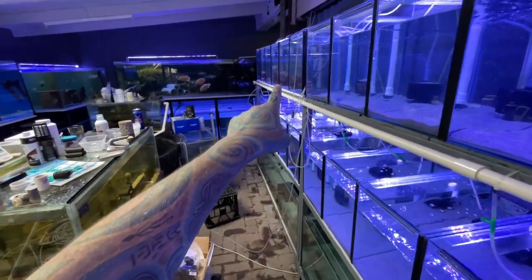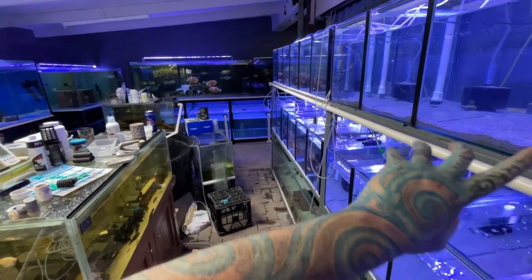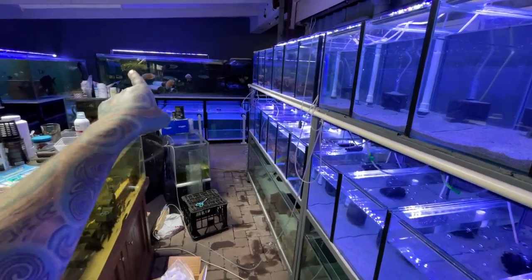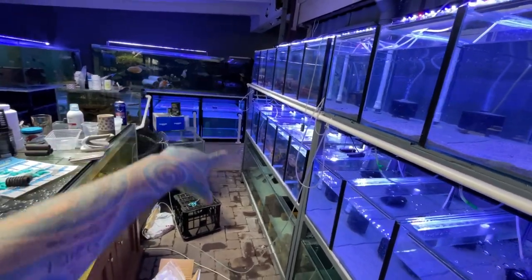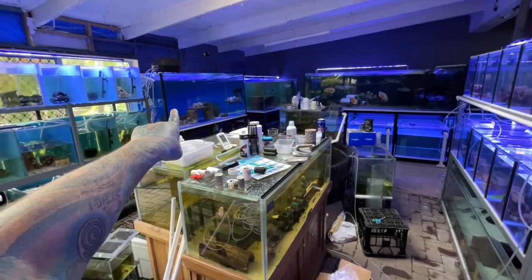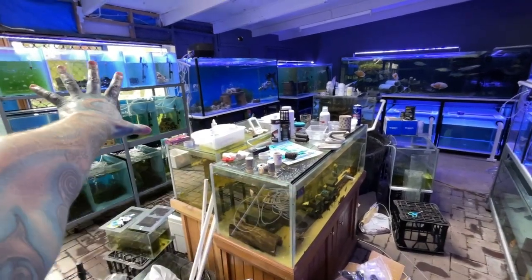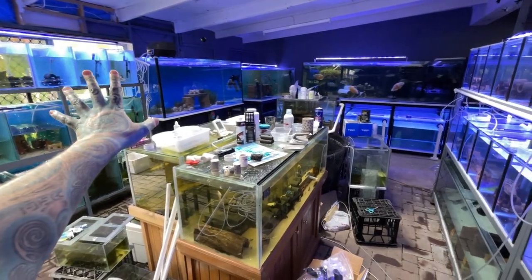Otherwise, apart from the bristlenose, which I'm going to show you in a second, we're going to feed a whole lot of monster fish, so I keep lots of big stingrays. So not only the 9 foot tanks, which are there and behind where you can't see at the moment, the big grouper, which is the Queensland grouper, some baby stingrays, tons of bristlenose, heaps of baby fish at the moment. So I really need more room.